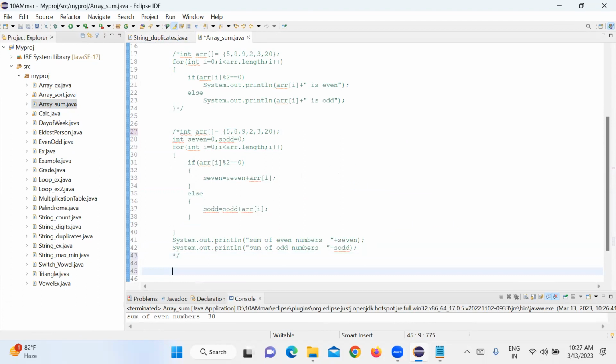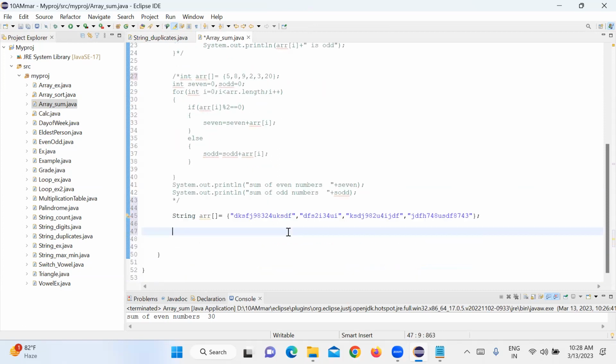Yeah, so what is that? String array, right? String array equal to, yeah, take some string of values, right? Yeah, like that. Okay, it can be any string of values, right? That's all right. Normal, right? Okay, tell me the for each loop statement. Normal for loop, for each loop, tell me.